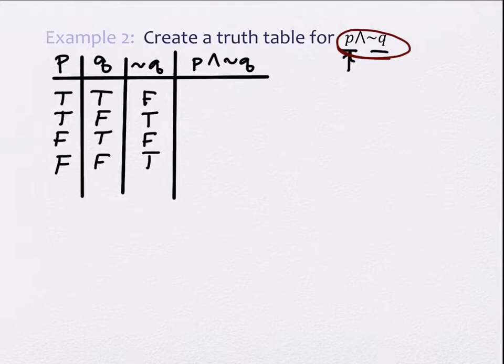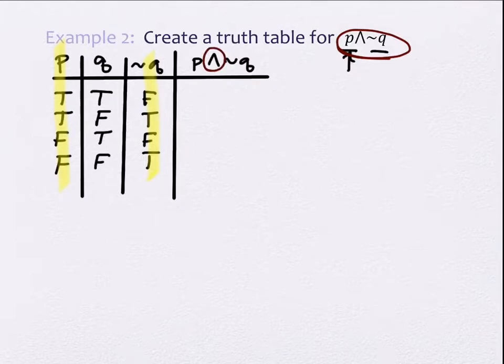All right, so our last piece of information then is what will happen when we combine the individual pieces that are in the compound statement at the end. So we need the P column and we need the tilde Q column. So we're going to use those 2 pieces of information. And this tells us right here that we have what kind of a statement again? And statement, conjunction. When is an and statement true? When they're both true. So let's look at what we have.